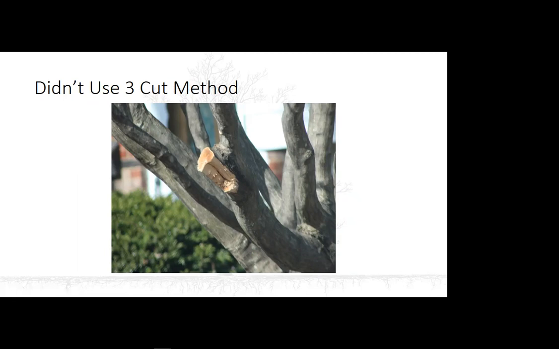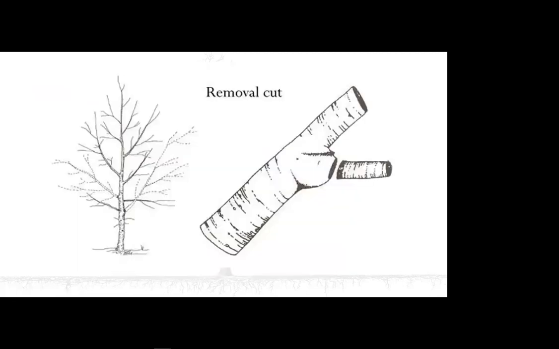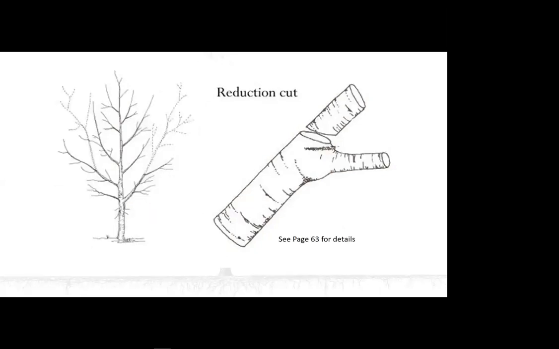As I mentioned, you make all of your cuts at a branch union. And there are only 2 types of cuts. There is the removal cut, which is where you are removing the smaller piece at that branch union. So here we have a branch. This could be the trunk of the tree. It could be a branch and a lateral. And we make the cut here and we protect the branch bark ridge, or we protect the branch collar with the branch bark ridge here. And you can see in the diagram here, this is called a removal cut because we're removing branches from the tree. The other type of cut you make is a reduction cut.